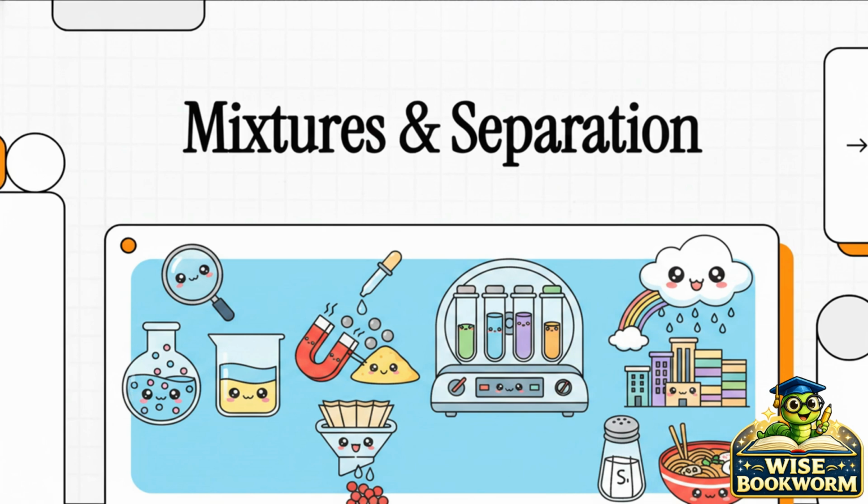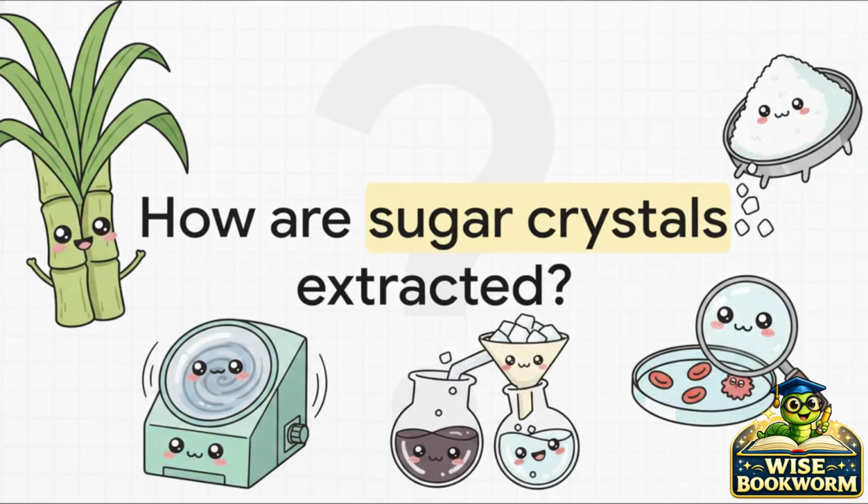Okay, let's dive in. Have you ever actually stopped to wonder how we get those perfectly uniform sweet white sugar crystals from a massive, tough, green sugar cane plant? Or think about something even more critical. How can a doctor pinpoint a microscopic disease like malaria using just a tiny drop of blood? At first glance, these everyday mysteries seem completely unrelated, right? But they're actually made possible by the exact same fundamental science, the science of separating mixtures.